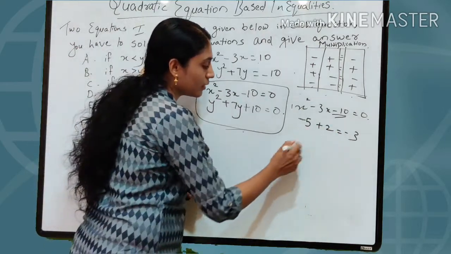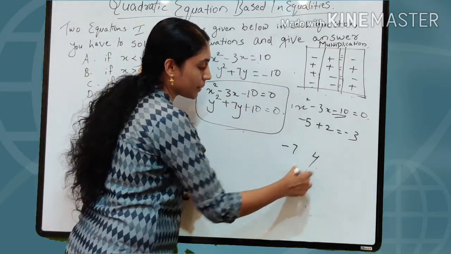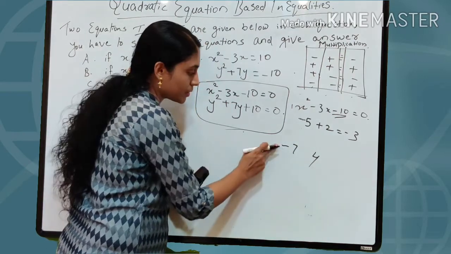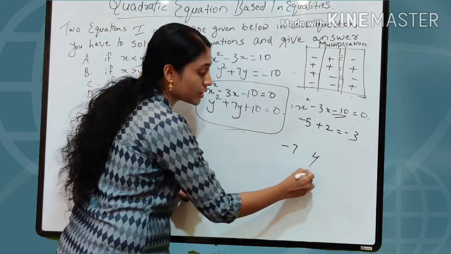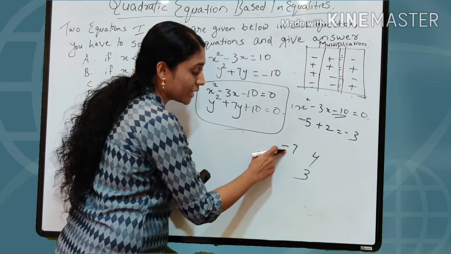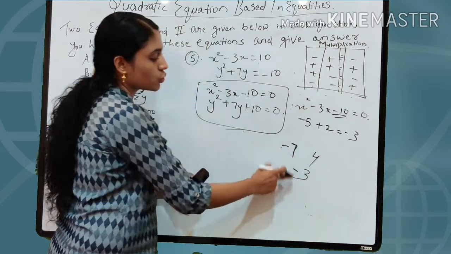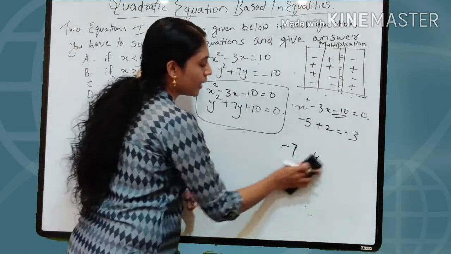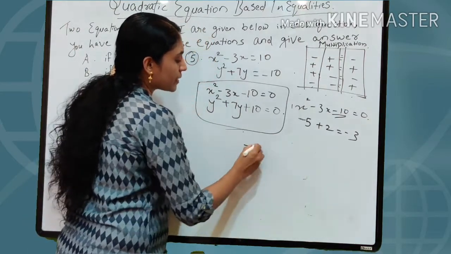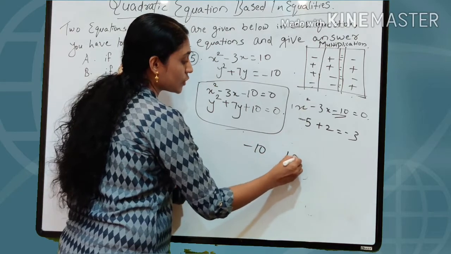So take, when it is minus 7 and plus 4, subtract these two numbers because minus is there. 7 minus 4, it is 3, and take the sign of the greatest one. Number 7 is greater and its sign is minus. So the answer is minus 3. Understood? Another example, minus 10 and plus 12.